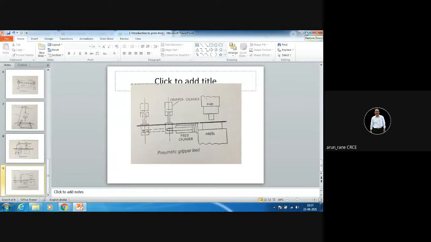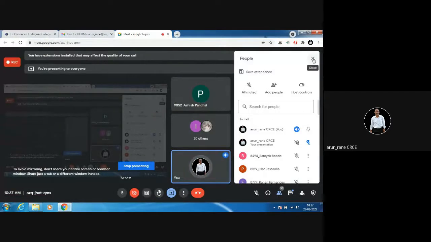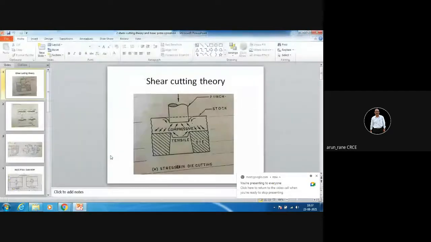Sometimes the question will be asked, what are the supporting equipments which are used in press shop other than press? So that time you have to answer this. Other than press, you will have a recoiling unit which will recoil the coil. Then it will pass to the straightening device where the strip is passed through two rollers and gets straightened. Then after straightening, you have a gripper to hold the strip rigidly. Then it passes to the press and then it is coiled again so that it can be disposed of properly.